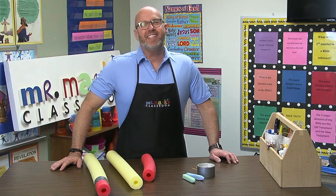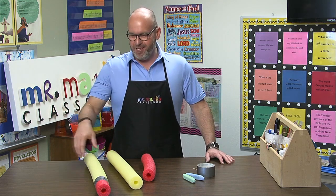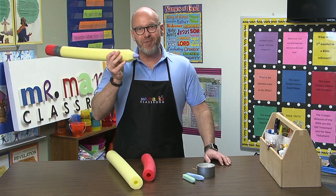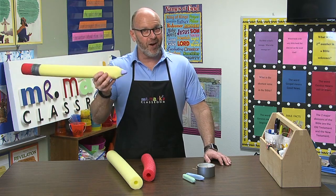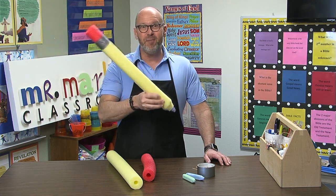Hey friends, it's getting time for back to school, and this is such a great idea because we're going to make a pencil for our sidewalk chalk. That's right, we can make one of these to go and work on our math facts and spell words and draw pictures with a swim noodle.